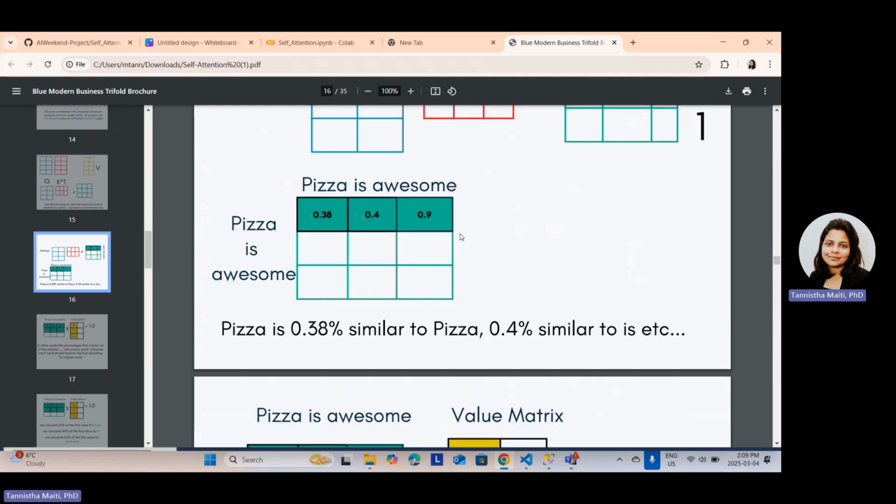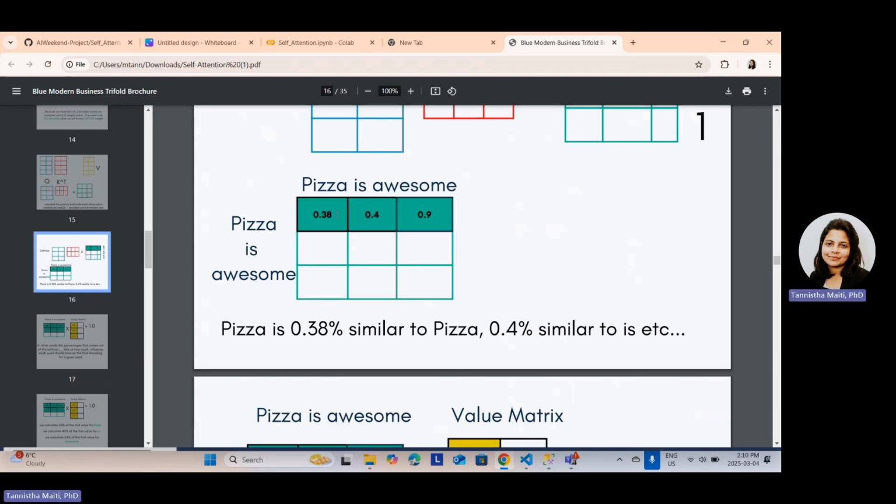Okay, so what does that mean? If I can break it down over here a little bit more: pizza is awesome, and pizza is awesome. Okay, so let's take this as a 3 by 3 matrix. What these values represent is, when we are trying to find a similarity score of pizza with pizza, it's 0.38.